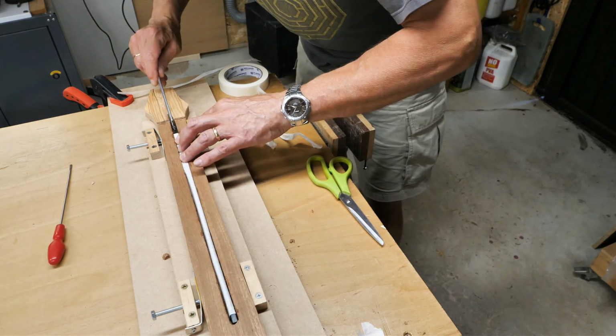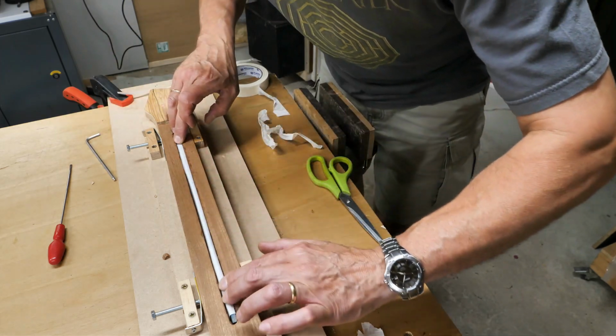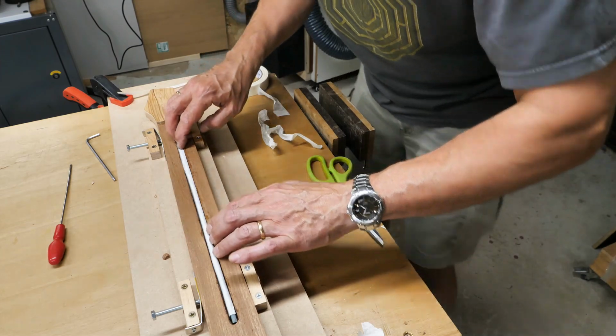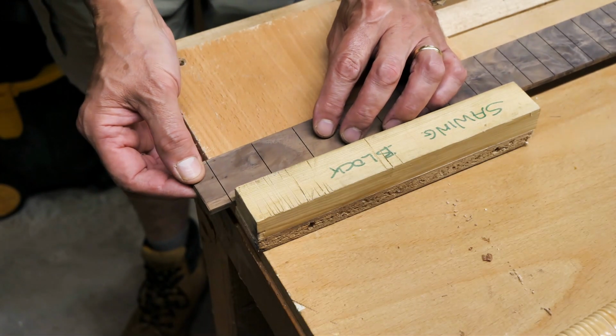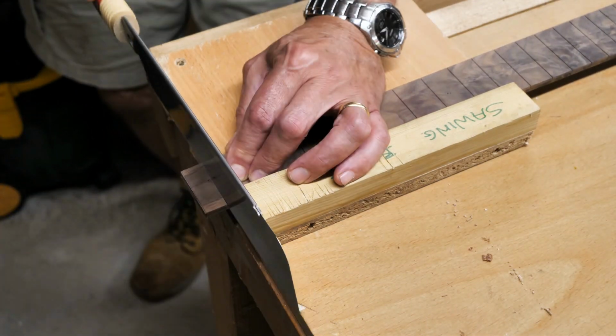Will it twist? Yes, it'll twist. And that should hold it in place, stop it rattling. Before I glue the fretboard on, I'm just going to have to cut the fretboard at the end here where the nut's going to go.